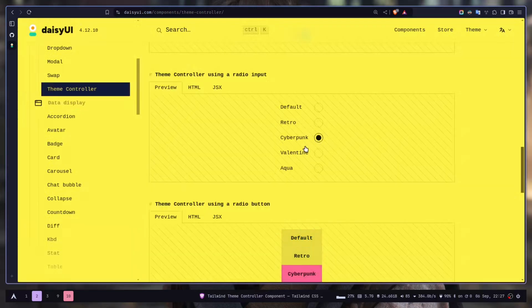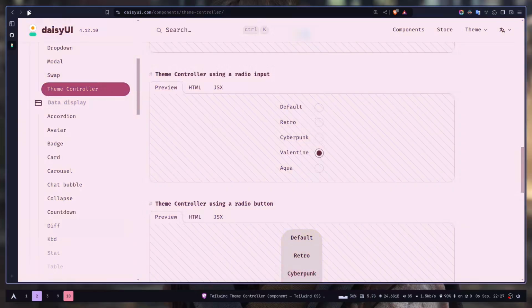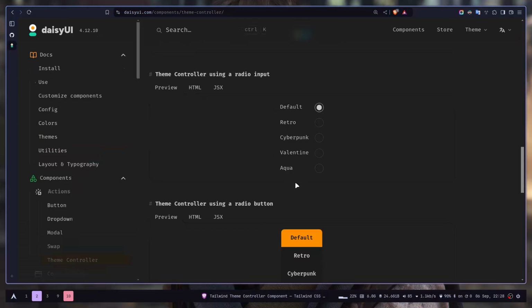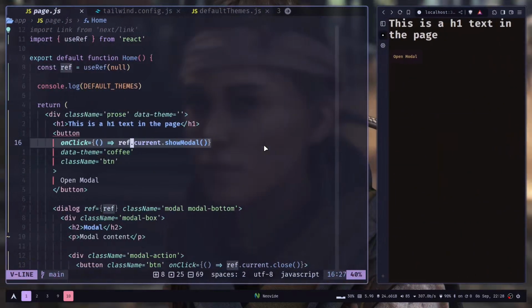If I choose a different theme, the entire page theme gets changed, but if I refresh, the website doesn't remember what you had selected before. It falls back to the default theme. So what you should be doing is adding an onClick event listener, and then you select the container, add a data-theme attribute, and set the desired theme value. But it will still have a problem. It will not remember the theme you have chosen before. For that, you need to store the chosen theme value in the local storage, and then update that when the user visits the website again.